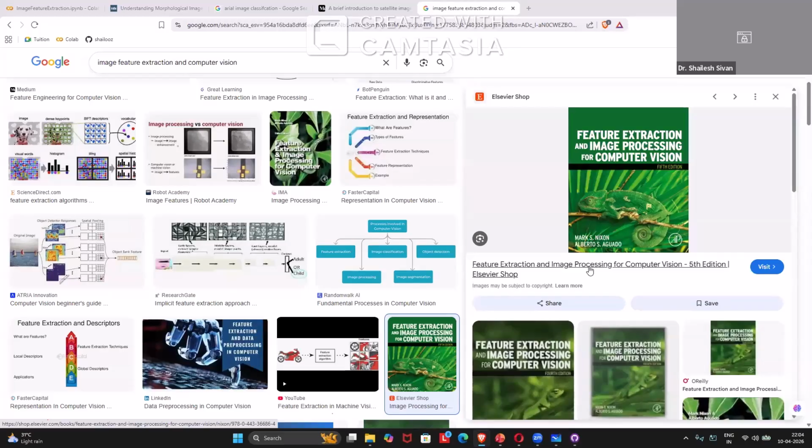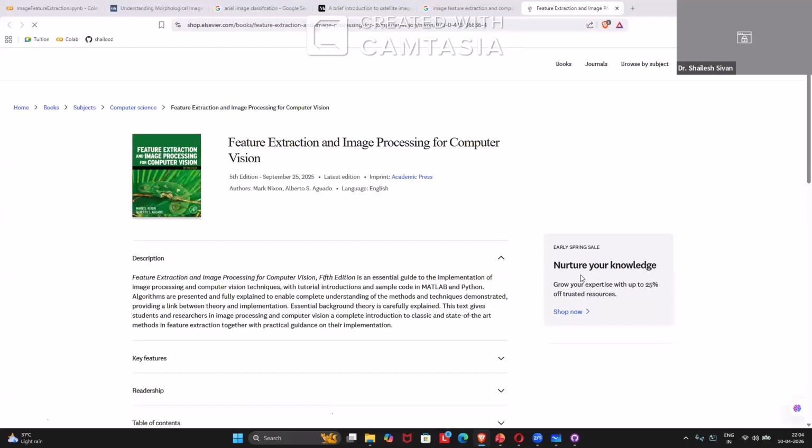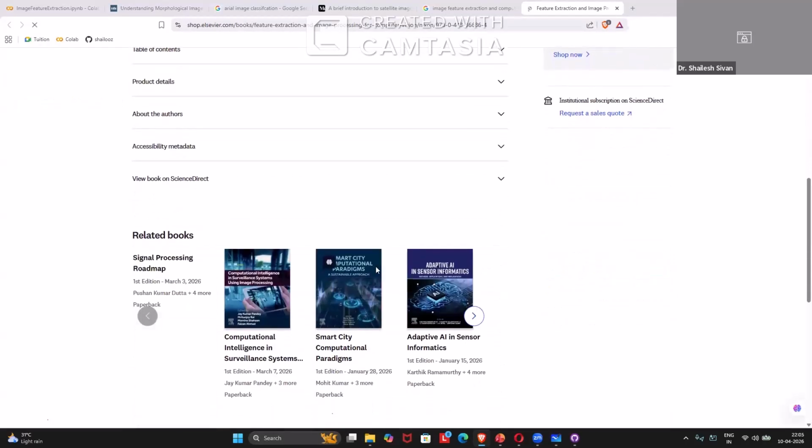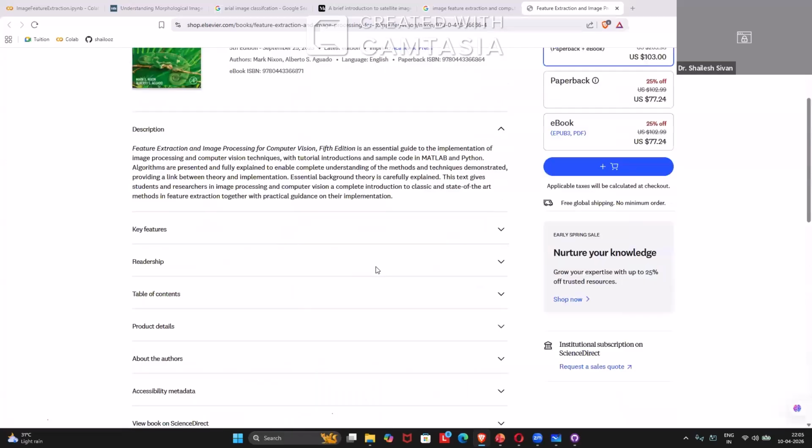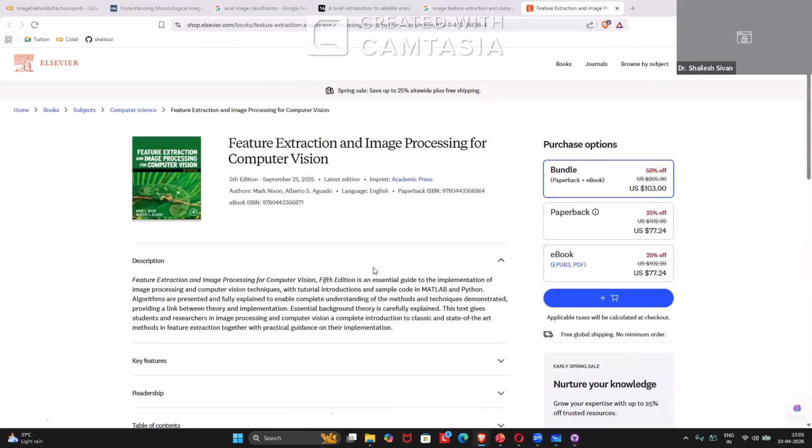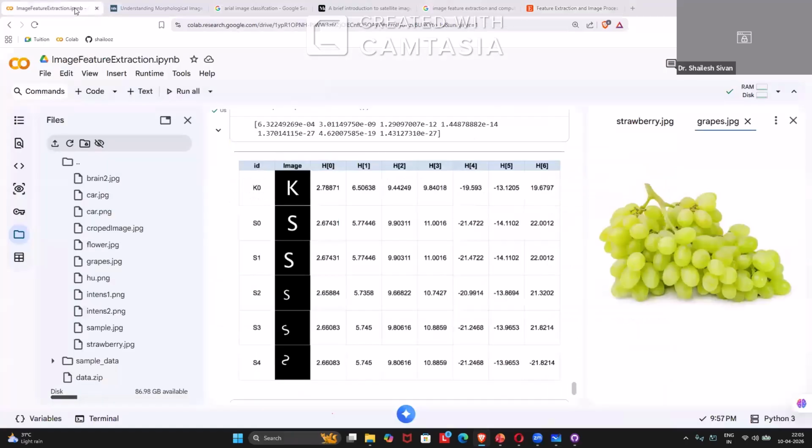Okay. So I think the PDF of this text is available. If you have this, just go through this. This will be a very helpful one. As I said, if you want to do these things in an easy way, you can simply go for deep learning. There is no need of looking into these features, feature extraction, pre-processing and all.